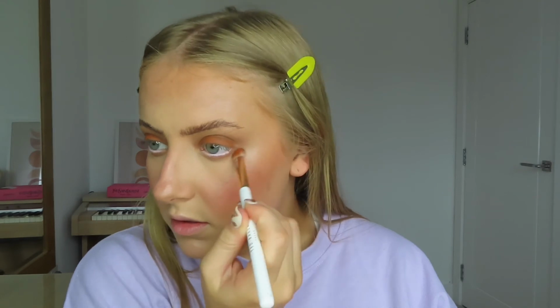And it will sort of piece it together. Now I'm going to use my eye pencil in the shade Cottage Cheese from NYX. This is getting really small now. I've had this for the longest time, but this is my all-time favourite inner corner highlight. I just find it so easy, like you just pop a bit on, saves having to get a bit of highlighter on a small brush, and you can just apply it so easily like this. And I also take a bit under my brow and just use my finger to blend that in.